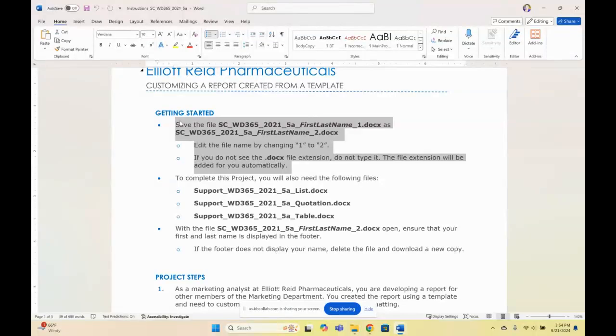I want to be really clear, since I'm going through this and giving you an overview and orientation, that the instructions on how to save this file are listed on every single set of instructions that you receive. Not uploading it or not being able to isn't going to be considered a viable reason for an extension. Also, I want to be clear that I don't hand correct things. Everybody gets corrected on the same scale, which is through Cengage. So you have to set it up and do it right so that you get it into that Cengage system. So let me show you so that we all are comfortable with this process.